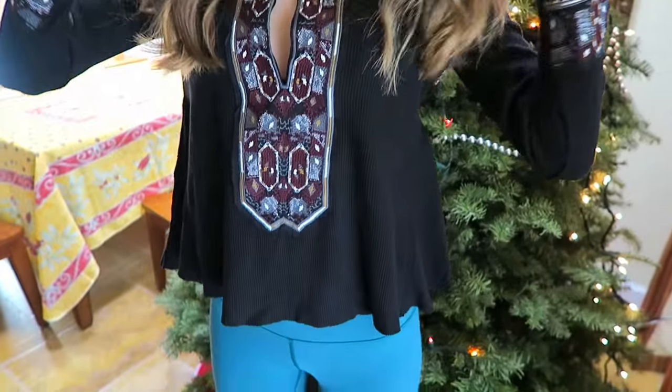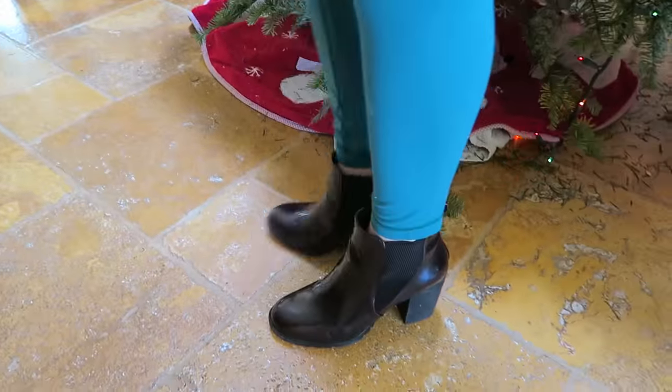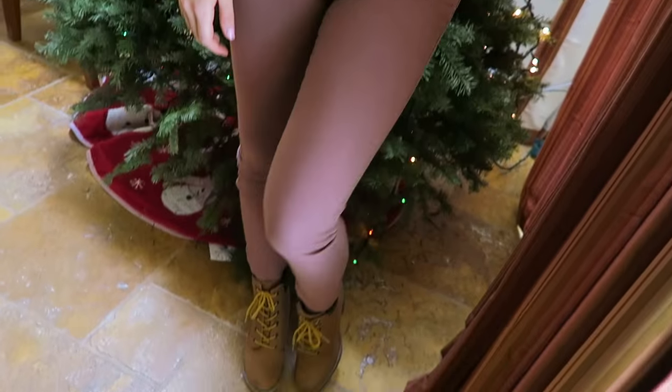For our hair, we are just leaving it natural. We actually curled it in a natural way a couple of days ago, so these are the leftover curls. Give this video a like if you want to see that. This shirt is from Free People and these pants are Lululemon. And Nina's just wearing some boots to give her some extra flair. I am wearing a comfy cozy sweater by Free People, jeggings from Free People — not jeans because that's just not comfortable enough — and fake Timberland boots.